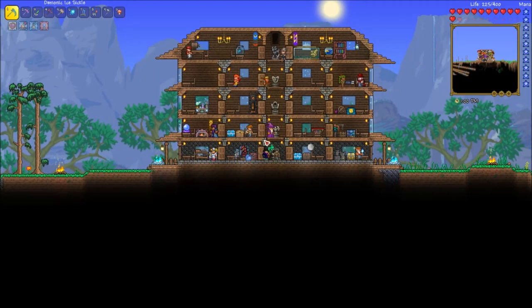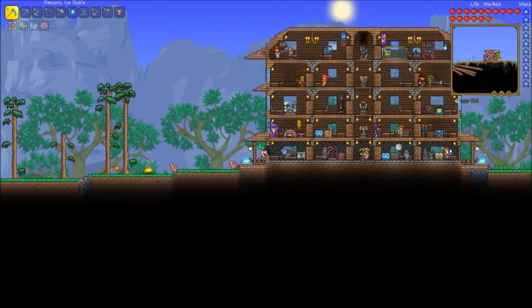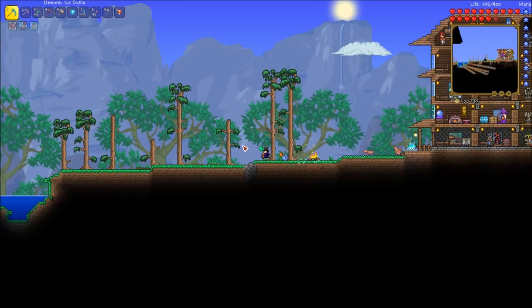So what do we have to do? We have to fight these things called the mechanical bosses. Still, we have to get titanium pickaxe, I think. We have to fight the mechanical bosses. That's really the next step in the game. Oh boy, this is gonna be very, very difficult as to what I wanna do.